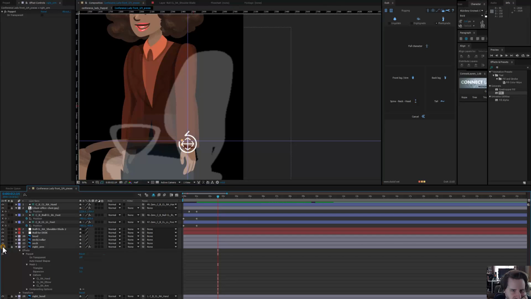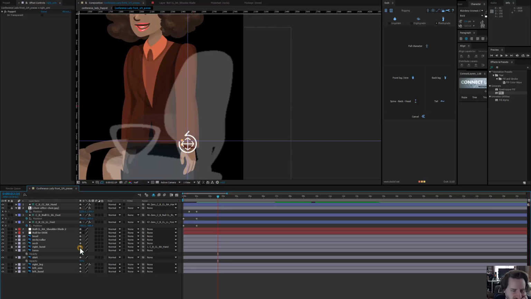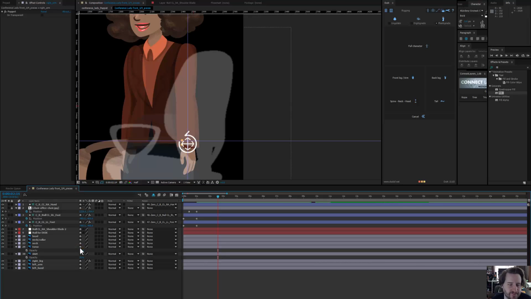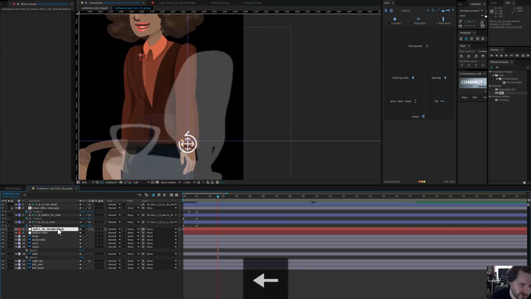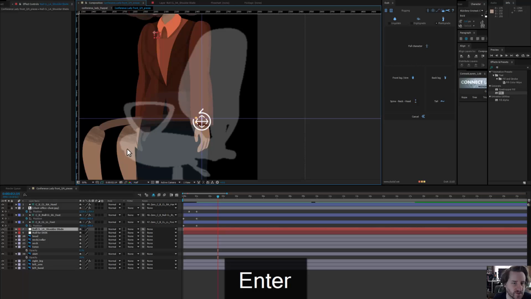I mean, you don't want to make this invisible because you can't see it then. I guess you could hide it if you wanted to, so then you have less stuff to work with. So this is going to be left arm. Okay. Going pretty quick, I think.